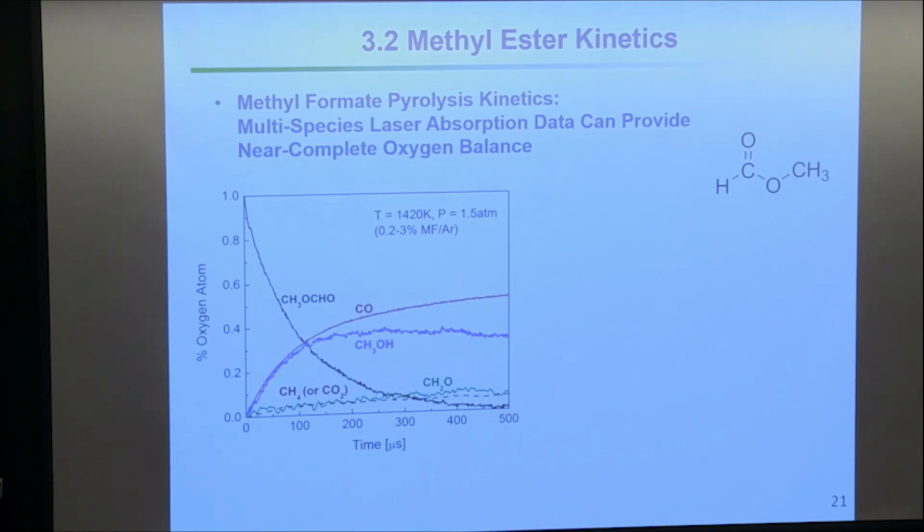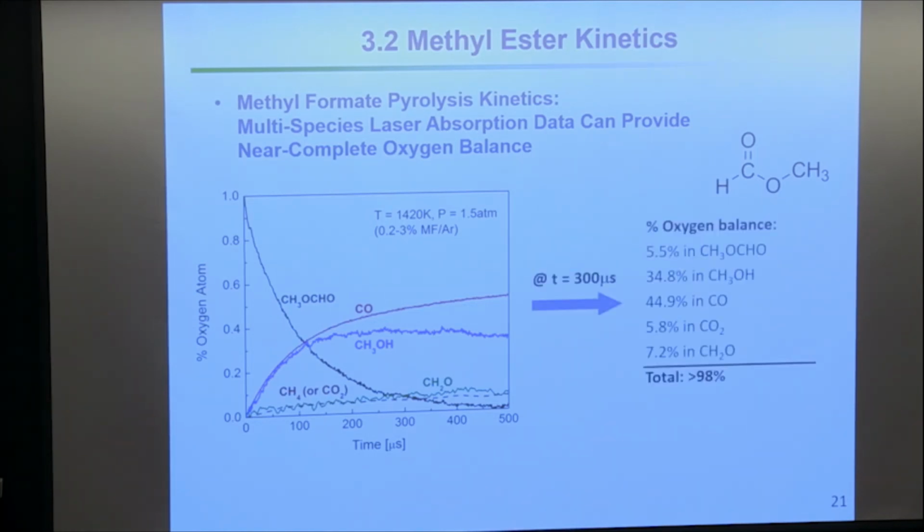And we measured low levels of formaldehyde, and we also measured methane and CO2, which were about the same. So interestingly enough, with time, what did we notice? The methanol and the CO grow together. Obviously, the products must be methanol and CO. And the formaldehyde comes slower and later.